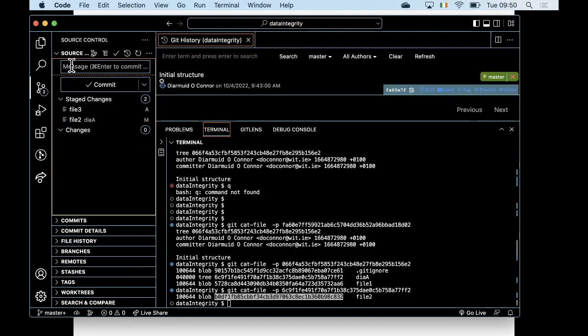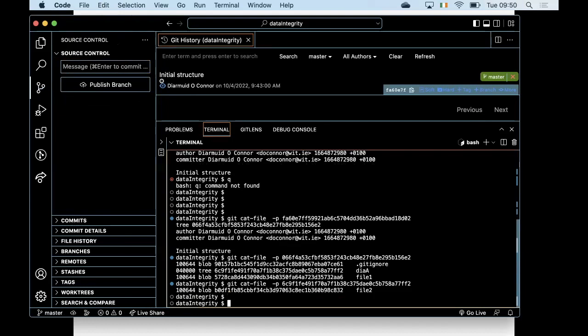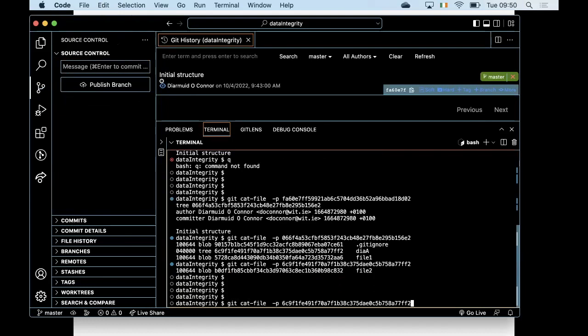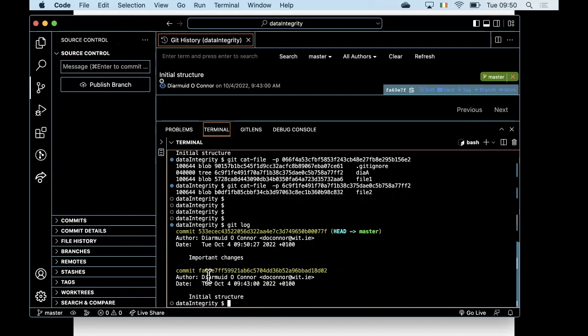And then we'll do our commit. And if we do a git log again now, from here, this is the hash value of the most recent commit.